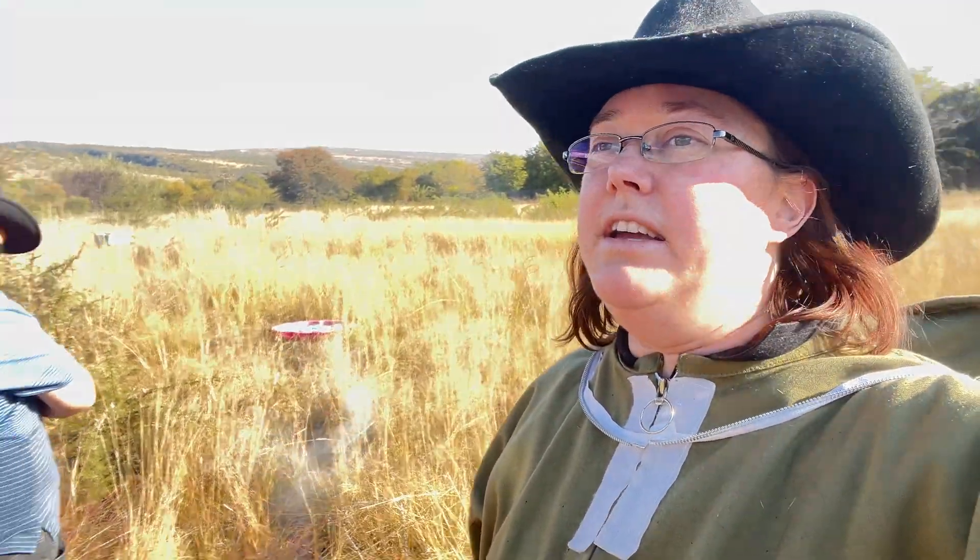Good day guys, we are here at the bee yard again. Today I'm going to give you guys an update and show you around the bee yard — which hives we are going to be expanding into brood factories, what the other hives are doing — and I'll also take you along with a basic hive inspection. Welcome to my beautiful apiary in South Africa, in Johannesburg. Let's go and inspect the hive.